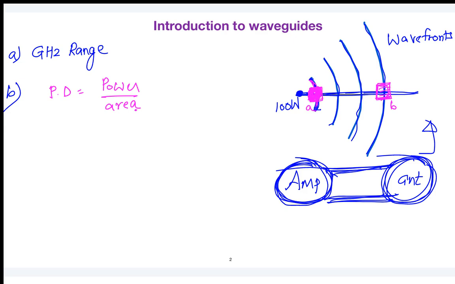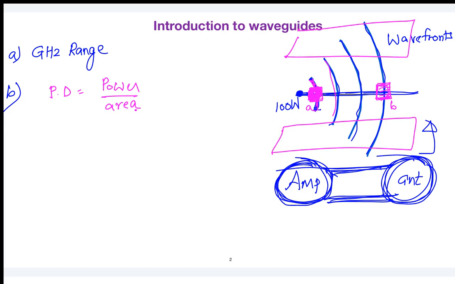That is the reason why waveguides were introduced. Now what will happen? The wave is trying to expand out in all the directions, like the X, Y and Z directions. Suppose I want to restrict the expansion of the wave in the X direction. Let us assume that there are two conducting plates located at X equal to 0 and X equal to A.